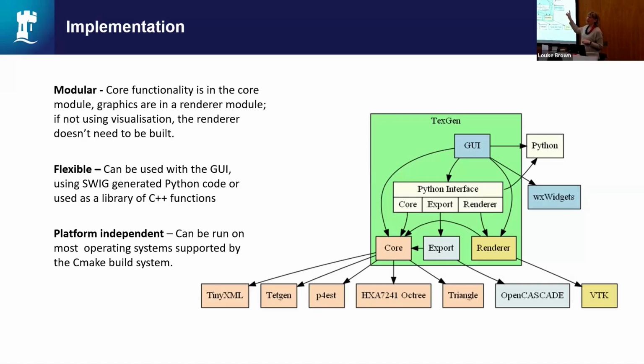So that in itself raises issues about how do you maintain it. At the moment, we're on an older version of VTK, because to upgrade to the next one, I need to make changes to TextGen, and I haven't had time to do it. So what we really need is some funding to have somebody who can do that. Keeping it all up to date requires people power, which we haven't necessarily got. And as I said, you can use it in various situations, and it runs on both Windows and Linux.